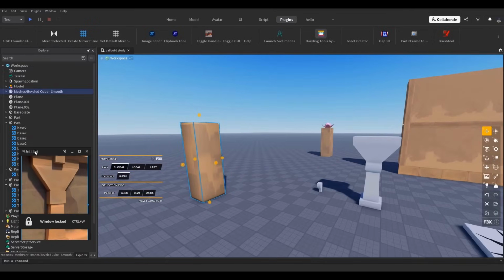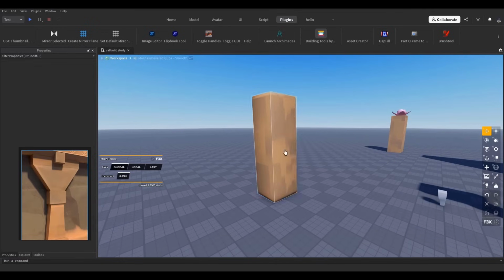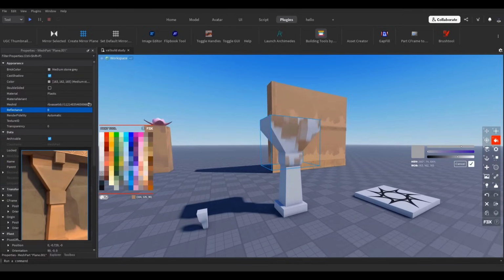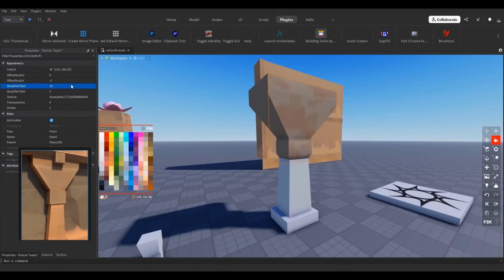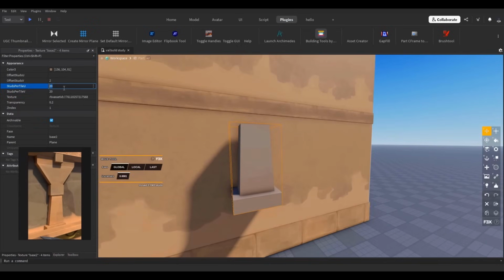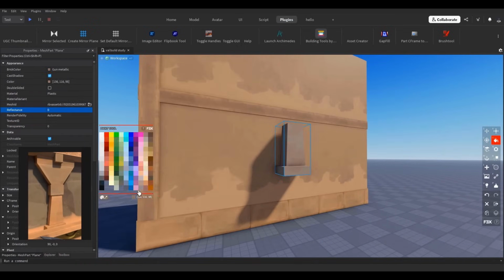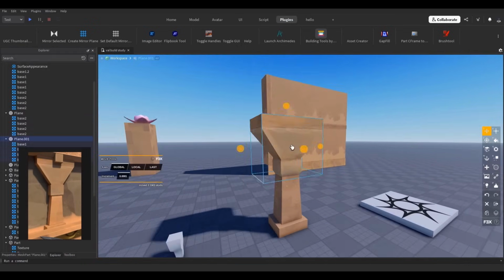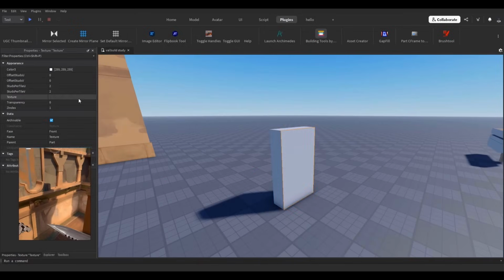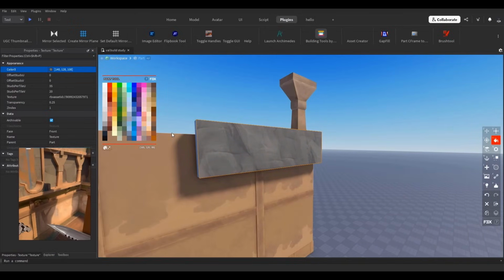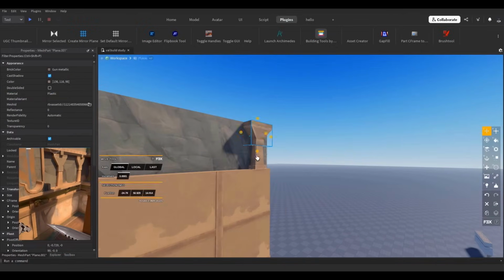Now going back to the pillar that I uploaded to Roblox Studio, I tried using the textures I already made with this pillar, and I didn't like how it turned out, so I just used the same texture from the actual Valorant game instead. Anyways, I did use my textures for the actual bottom part of the pillar, but the top part of the pillar I just copied from the video game. At this point, I already compiled enough assets for me to start building in Roblox Studio.